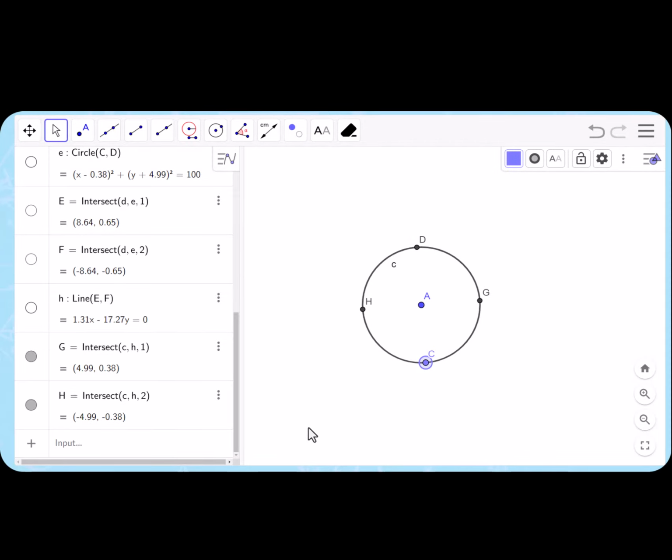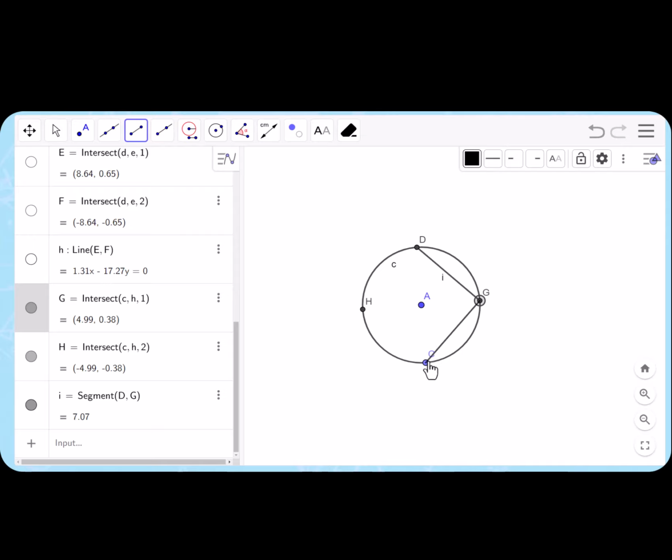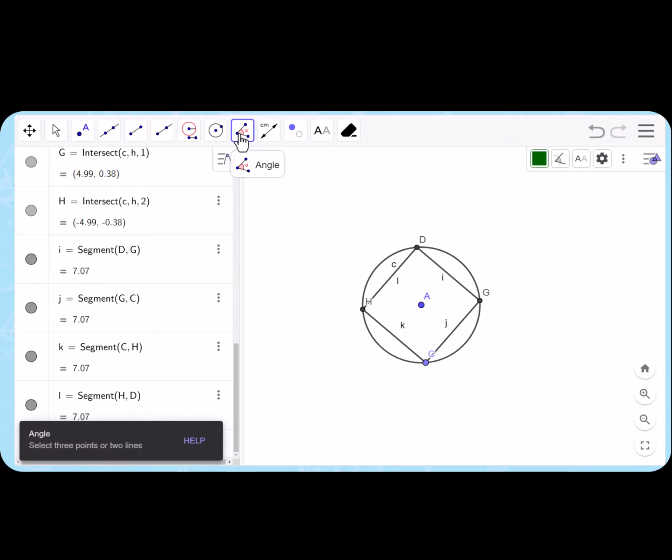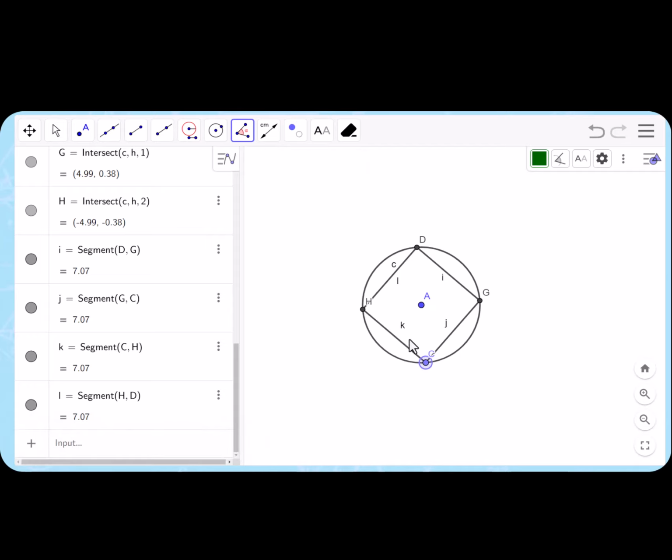And let's wrap this problem up right now, and let's create that square that we said. So I'm going to use the segment tool. I will connect each one of these points. There we go. And let's take the measuring tool, and what do we know about squares? We know that the angles must be right angles. So let's remember how to measure with GeoGebra. You just click on 3 and oh, there's a 90 degrees. There's a 90 degrees. Let's click on this vertex, and there's another one.